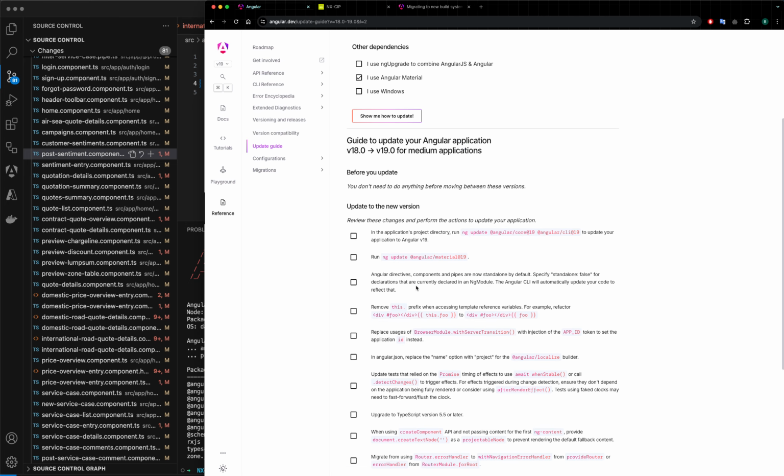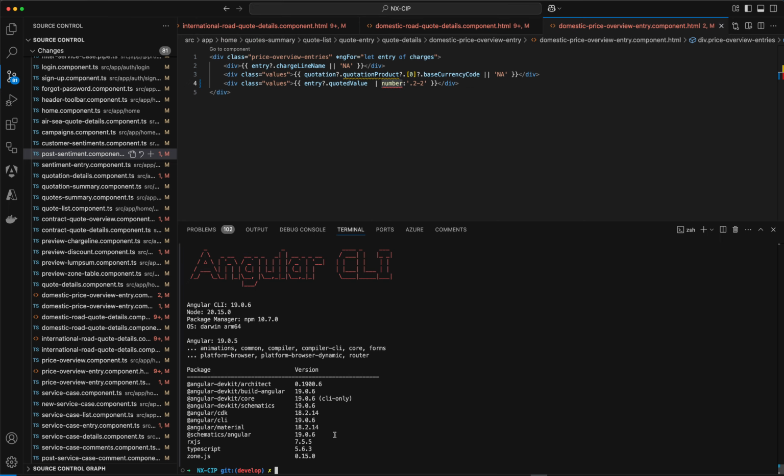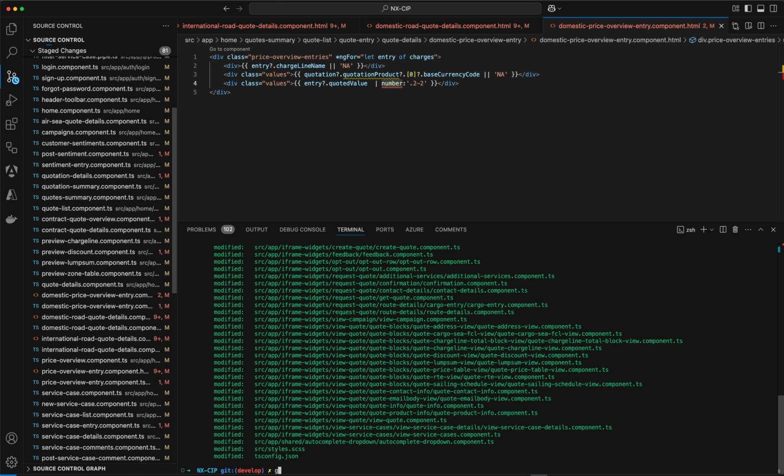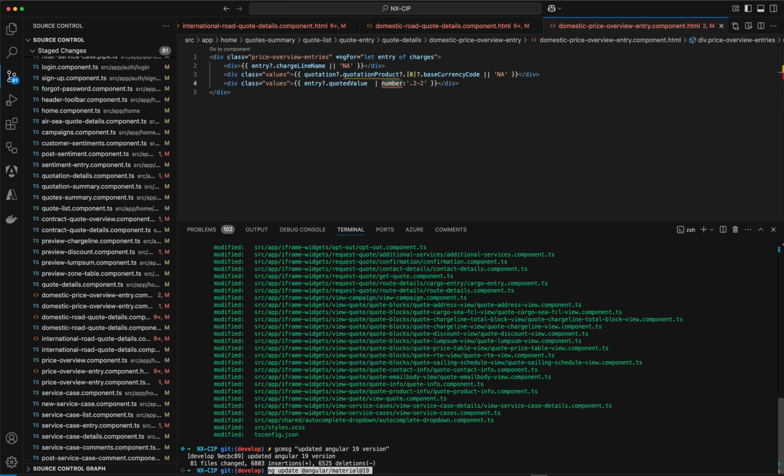So if you go back here, here is the command to update Angular Material. Before we do that, if we directly try to run it, it will say the repo is not clean. So we first have to commit our changes. And then we run this command.